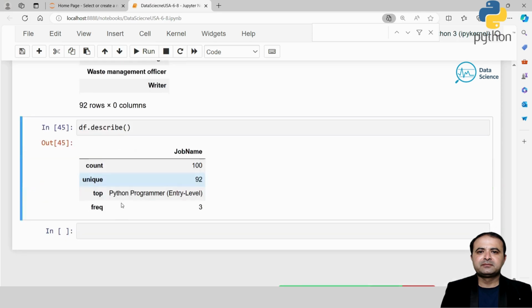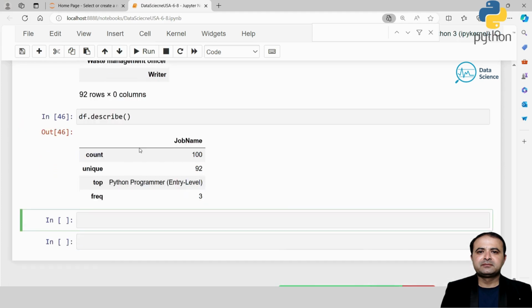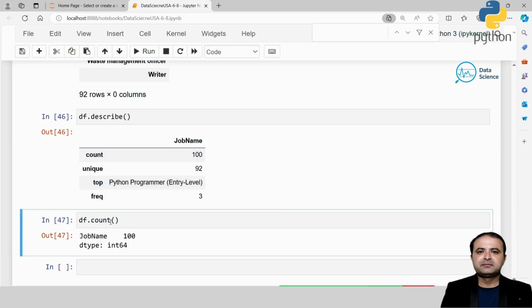Describe shows how many unique values there are, the top jobs, frequency 3 jobs each. And df dot count shows total jobs are 100. So this is the strategy we can apply when we want to scrape the data.